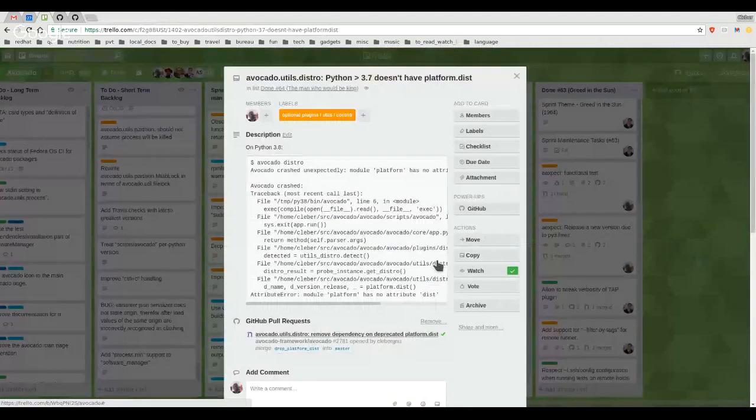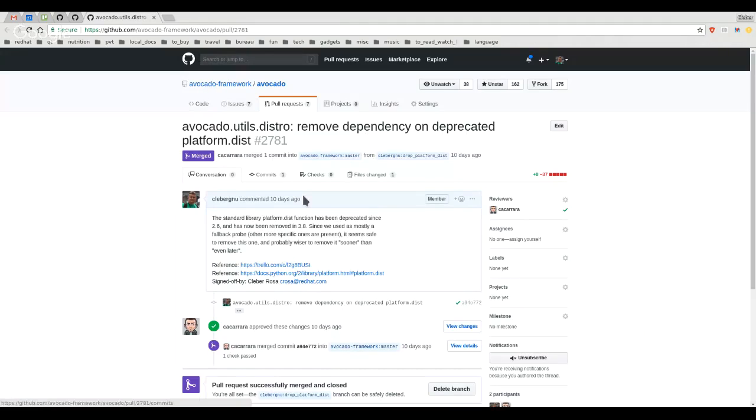Next, we detected that on newer Python versions, so anything above 3.7, we don't have the platform.dist function anymore. So actually this was deprecated as far back as 2.6, and it has been kept up to this point.